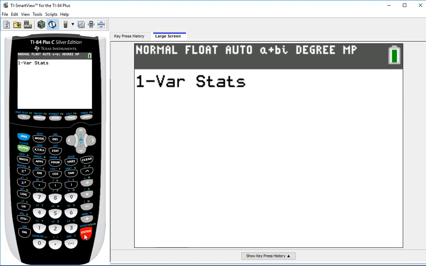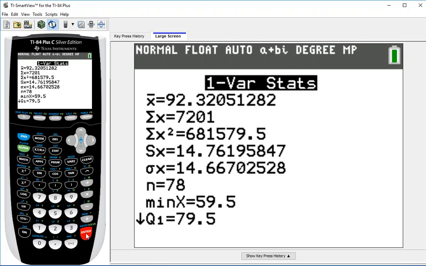And all I get is this screen here, which is just waiting for me to do some inputs. So what I can do is hit list one, and that's the list that I've got my data in. But if I've got a frequency list, and this is something you will have to remember, I have to put this comma here, which is right above the number 7, and then choose list 2. So this is the list where my data is, and this is the list where my frequency is. If you don't have a frequency list, you don't have to do the comma and list 2.